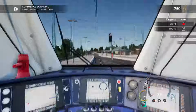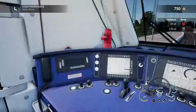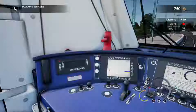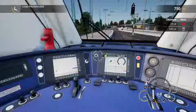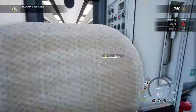I forgot. Well, we've got to get it going. I had to do this scenario three times because I just kept the brakes on. This train is quite a bit different to the other trains that I've been on. Yeah, the little beeper there, I can't remember what that's for. But eventually, because I failed, I went back and did the tutorial again, and there was a parking brake that I'd missed. But it did work, and all of a sudden I couldn't get the train to move. And I think I've actually understood why that is. I don't think it was anything to do with the parking brake.